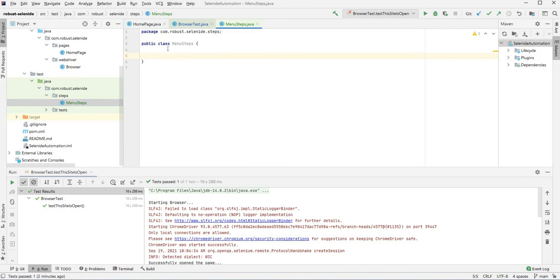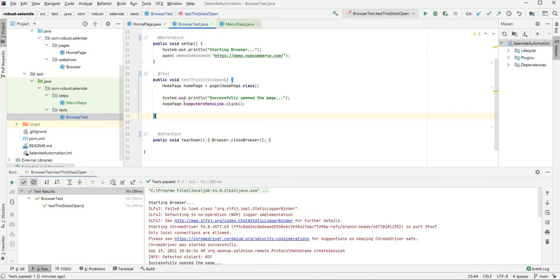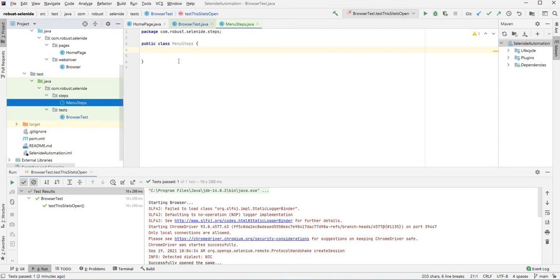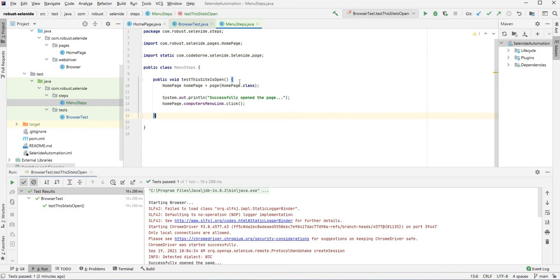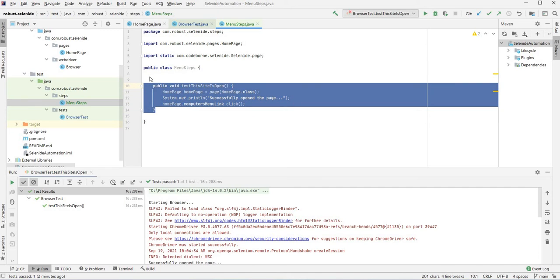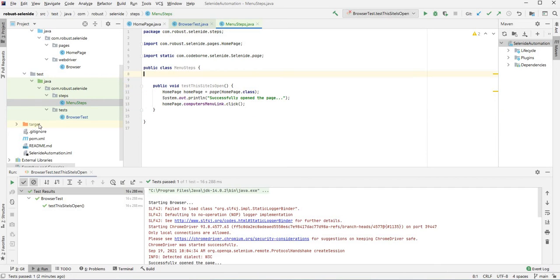Here we're going to just write the step definitions, just like this test is doing here. So let's copy this part. I just did the same thing. It's just a step definition. What's extra is that we're going to add the Cucumber glue on top of that. Everything inside the method is the same for Cucumber.